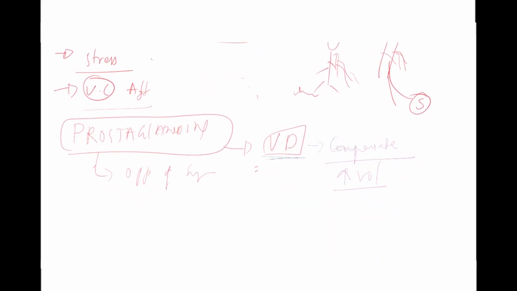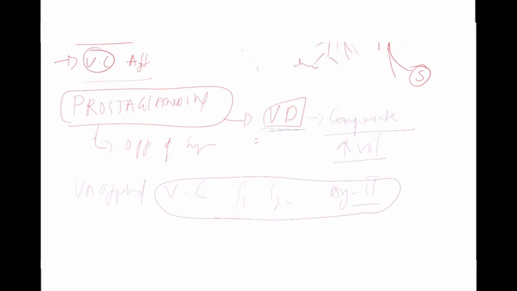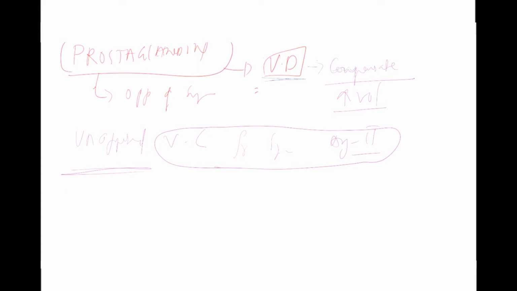So when this unopposed vasoconstriction from the sympathetic nervous system and angiotensin 2 happens, that means when the body is not able to vasodilate and compensate for the volume loss, then this unopposed vasoconstriction from the sympathetic tone and also from angiotensin 2 leads to severe problems. It can lead to a reduction in renal plasma flow and also GFR, which in turn leads to, I think you can guess, eventually renal failure.